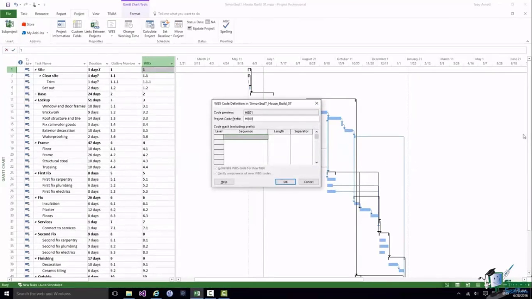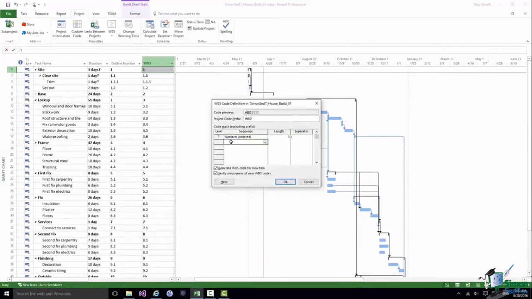And then we decide how many levels of code we need. Now, I'm going to have 3 levels of code. The first level is going to be a numbering level. So, click in sequence here, click on drop down, and I'm going to use ordered numbers. The length of the numbers, well, I'm going to say the numbers are 3 digits long. Then I'm going to have a separator of a slash character. We'll see what all this means in just a moment.